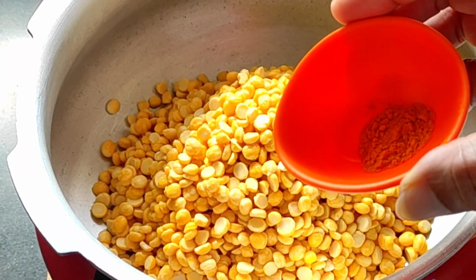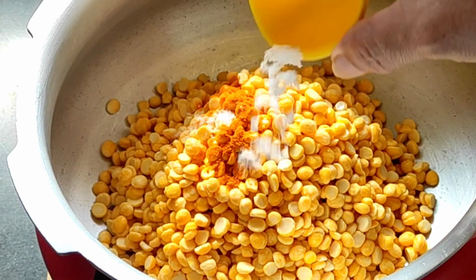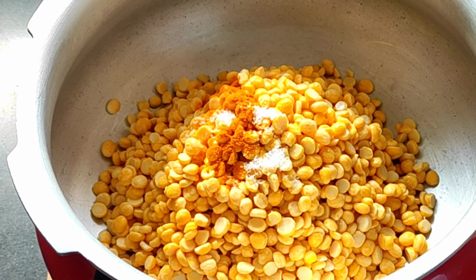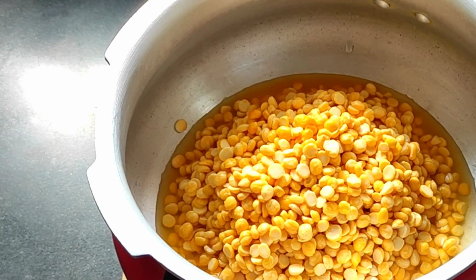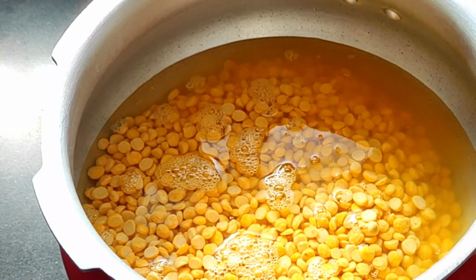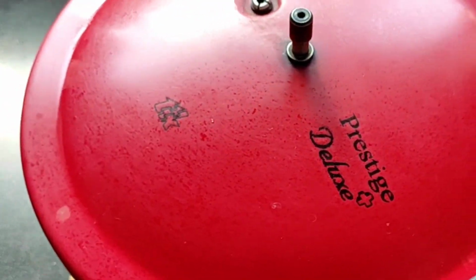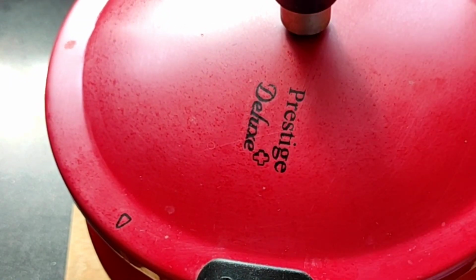And into this I'll be going in with 1/4 teaspoon of turmeric powder, 1/4 teaspoon of salt, and to this I'll be going in with 3 cups of water. And now we'll cover the cooker and add the weight to it, and I'll keep it on the flame now. You have to keep the flame on medium, and we have to go to say 7 to 8 whistles and let the dal get cooked till it is nice and soft.